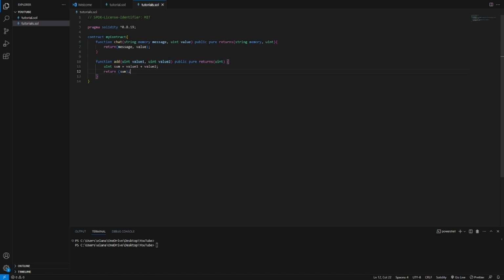And there we go. Now we created two functions. And remember, if you wanted to do a subtraction kind of function, we can do the same thing, change the variable name so that it makes more sense, and also change this symbol to be subtraction. But for this one, let's keep it as addition, and let's actually go test it. So to do this, we have to use a website called Remix, which is like a browser which you can just search up on Google Chrome, and it's very good at compiling and testing your projects. So without further ado, let's get into that.